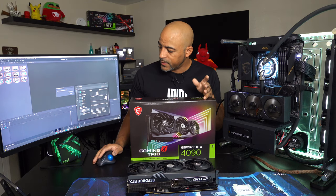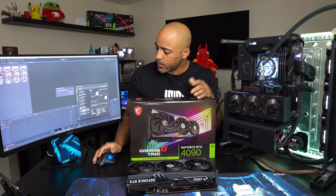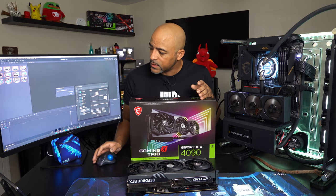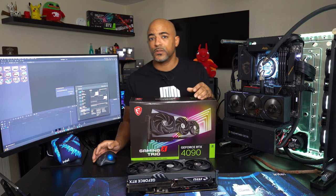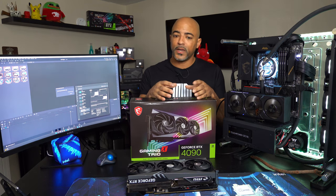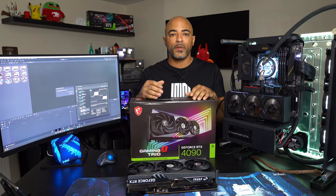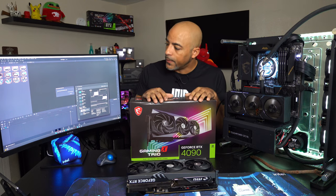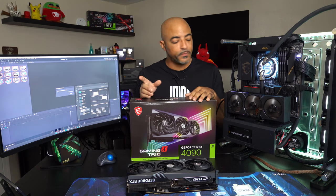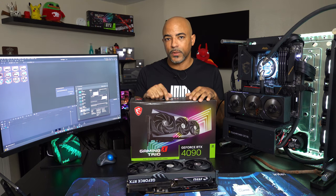So the 3090 now is at basically 100% utilization, 98% utilization. And it's saying it's going to take about 16, 17 minutes for this to run. So again, 45 gigs of 4K video files. That's kind of common with some of the projects that I film. And then we're just going to time this and see exactly how long it takes. So I'm going to do this with the 4090 as well.